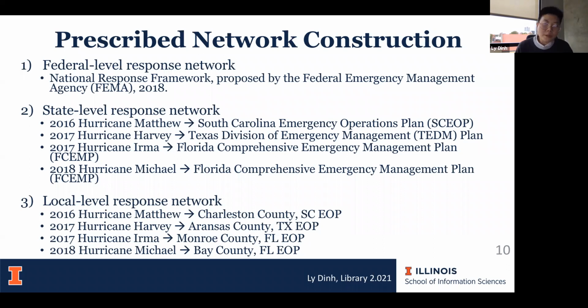For the local level response networks, I was thankful to be able to actually talk to emergency operation managers and officers, specifically of Aransas County, Texas, and Bay County, Florida, to be able to get these emergency operation plans of the time when the plan was used to respond to that particular hurricane. So it was fantastic to be able to see what the ideal image of what response looked like at the 3 different levels.